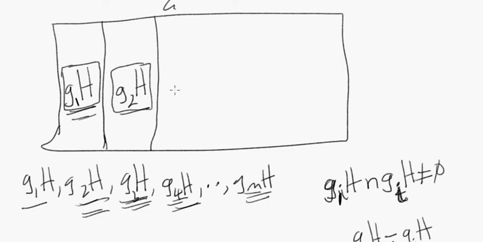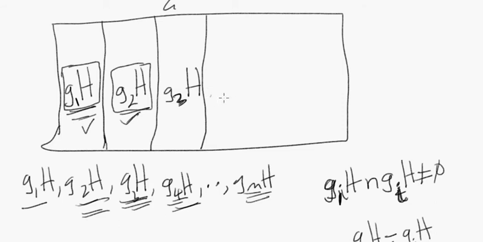We pick some other coset. It doesn't have to be G3, it could be anything, but let's say, without loss of generality, suppose it's G3H. Suppose G3H is such that it has nothing in common with any of these other cosets. That is, G3H is not G2H and it's not G1H. Then it's a coset of its own. So now we have G3H, and we continue this process.